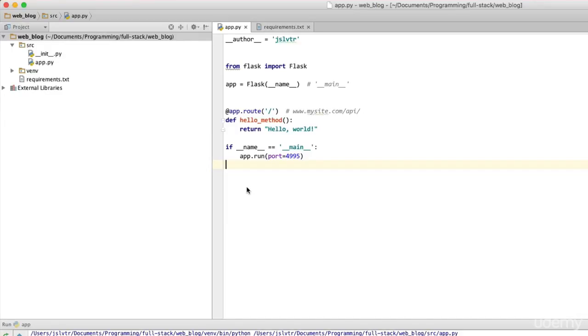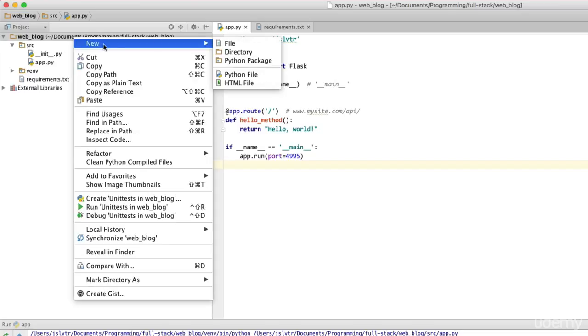Hi and welcome back. So in this video we're going to be continuing with our API, and we're in fact going to be getting the entire structure for our web blog. So the first thing to do is to define exactly how the application is going to be structured. So we're going to have our blogs, we're going to have our posts, and we're going to have our users. So these are the three models that we're going to need. In addition, these models are also going to use one common class, which is going to be the database class.